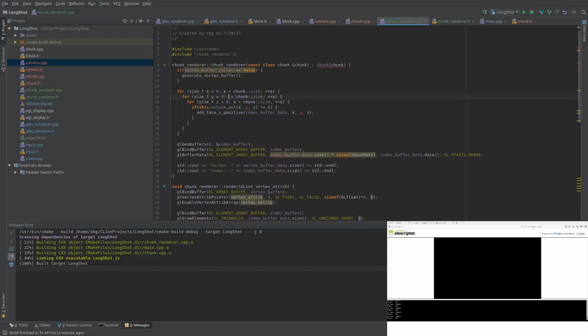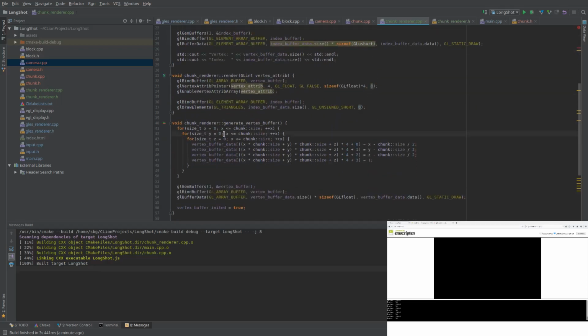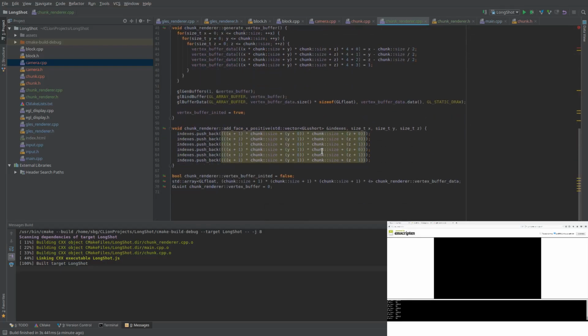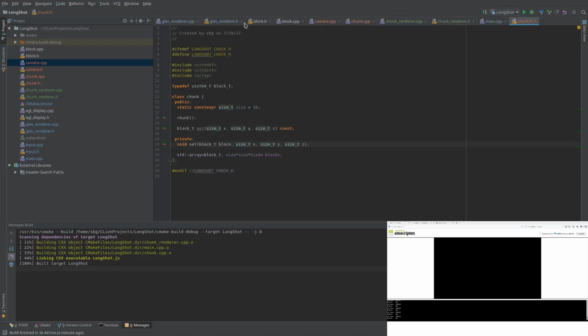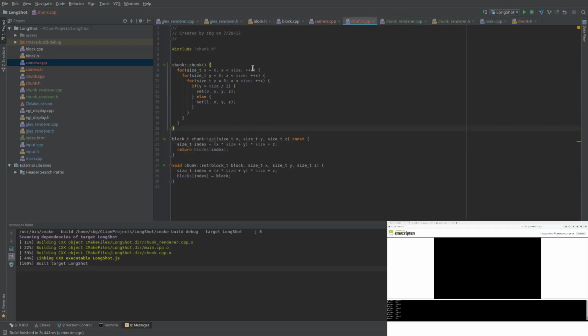I probably have this mistake a couple of places because I've been copy-pasting this a lot. Let's see. Yeah, also in the vertex buffer. So I'm generating really, really bogus vertex data. As in, that's not going to render anything because way too much of it is on top of each other. And for the actual chunk, where is my chunk? Yeah, it's also here. Let's give that a go.